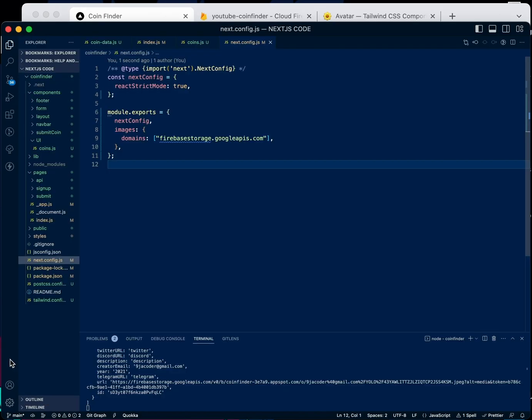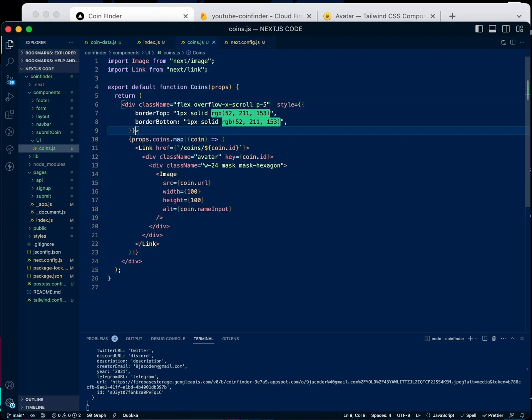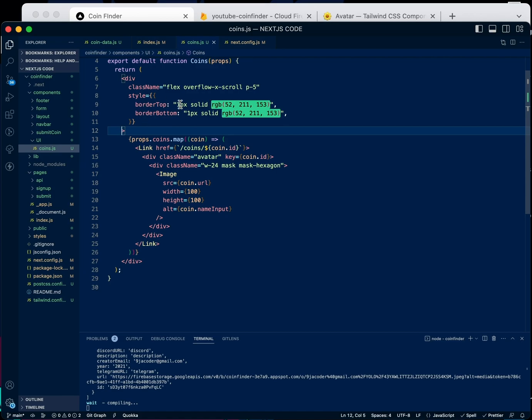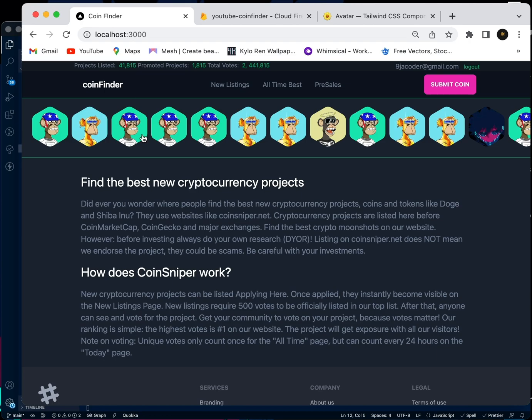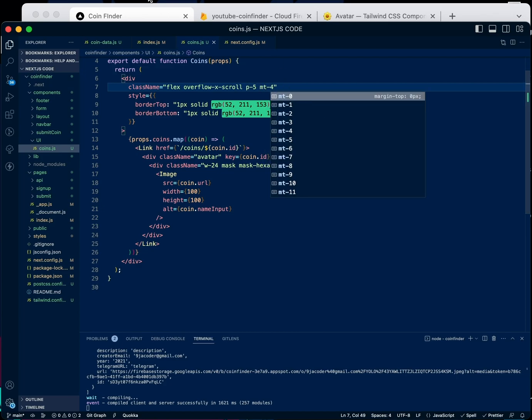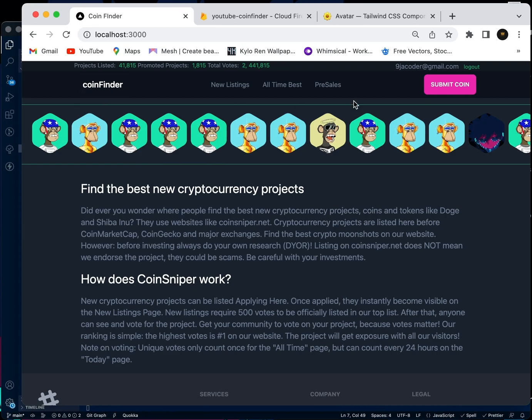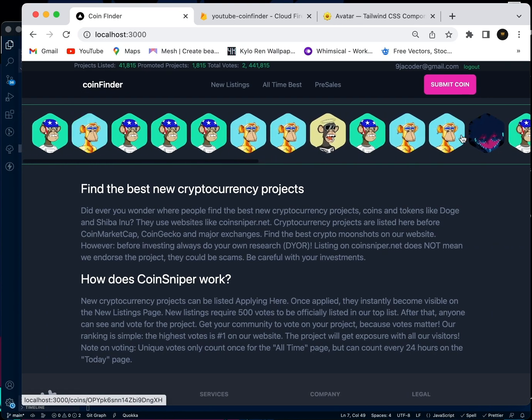So I'm just going to come back here, UI coins, and add some styling. Border top, just this color, border bottom, just this color, just the top and bottom. I also want to add a bit of margin to the top. Okay. All right, you can see this looks really good.